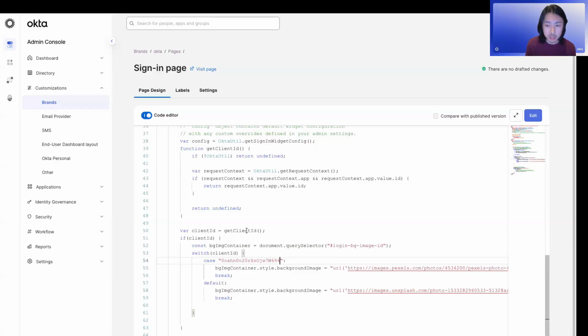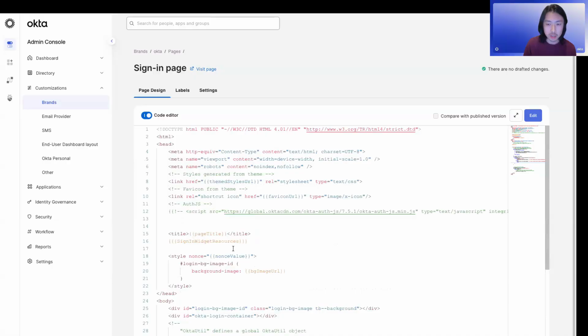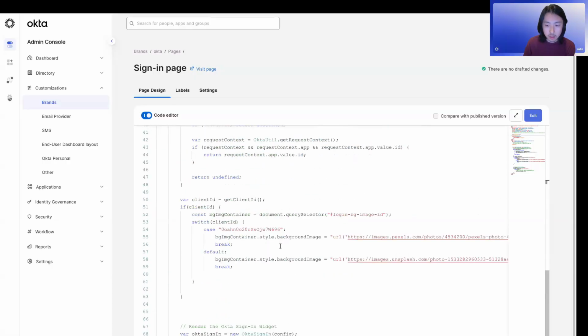Because at some point in time, and the number from our perspective would probably be five, it won't really be scalable to provide five different switch case statements. Then we'll have to go the route of something a little bit more dynamic, having these external files that we can reference within the JavaScript or the HTML itself.